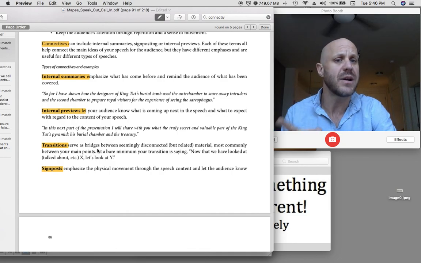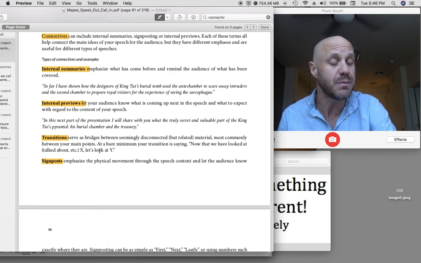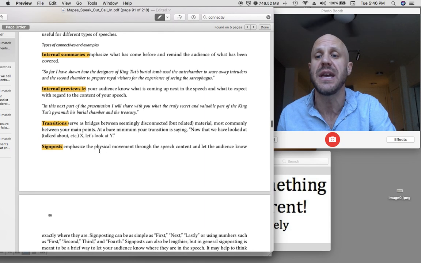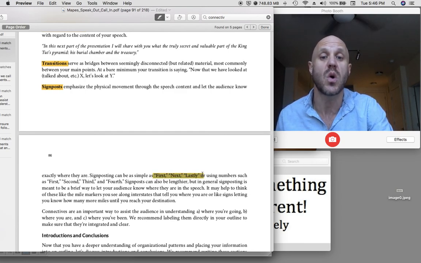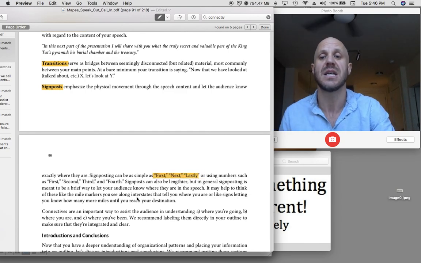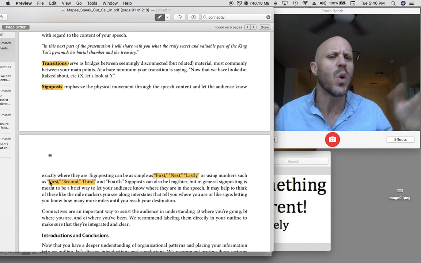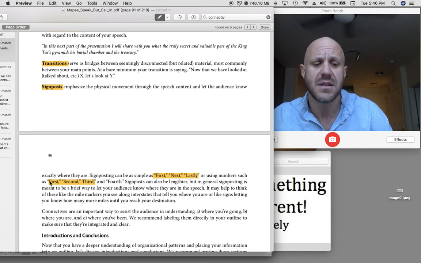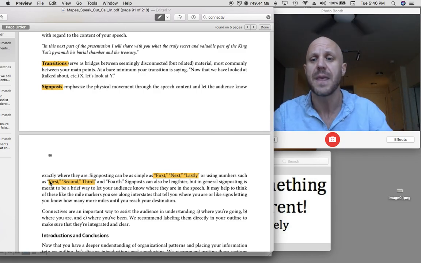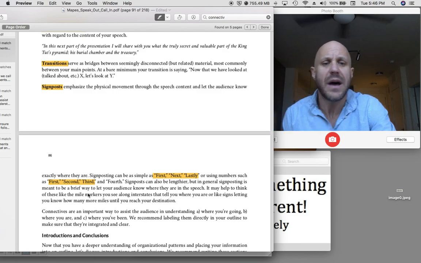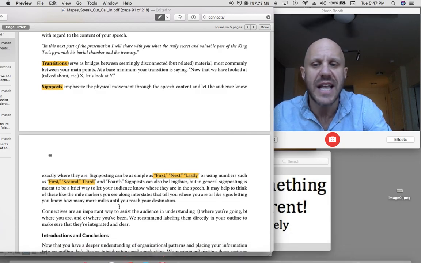I'm going to talk more about transitions in just a second. The last type of connective discussed in the textbook that you can use throughout your speech is called a signpost. A signpost is usually just a short, quick word: first, next, lastly, or first, second, third. They give a quick orientation to the audience. Maybe you have 3 examples you want to give really quickly: first, second, third. Use those throughout your speech to help the audience follow along. Okay, let's take a look at transitions now.